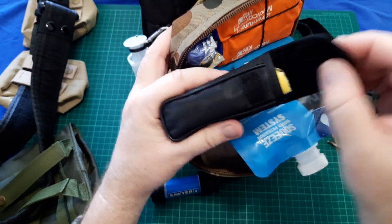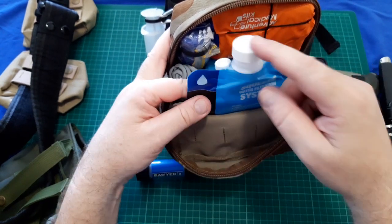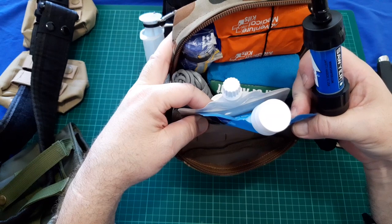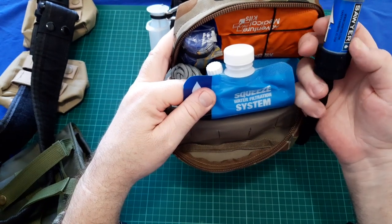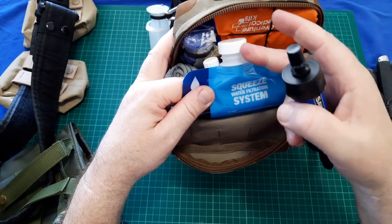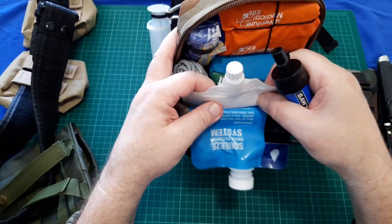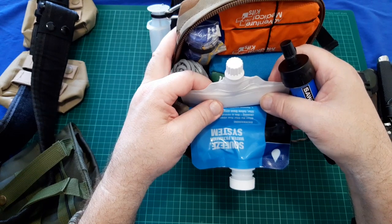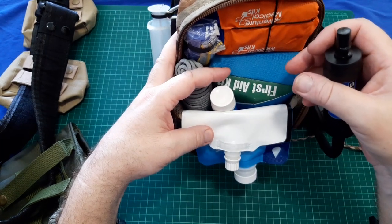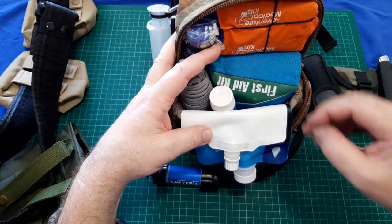Those two there, that's for the Sawyer. It actually screws on to one part of it. I'd have to look in the instructions again to see exactly where it screws on. But you can actually fill that up with water, and then this screws onto it as well. And that's just another 500 mil soft water bag that I got just for more water carriage, because basically you can't have enough water carriage in Australia. You just got to have a lot of water as far as I'm concerned.